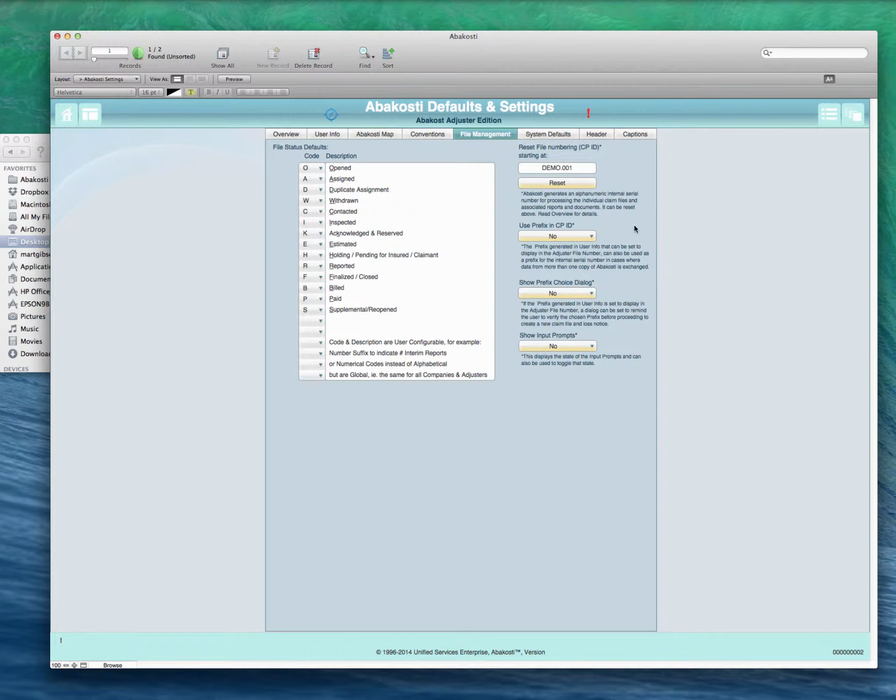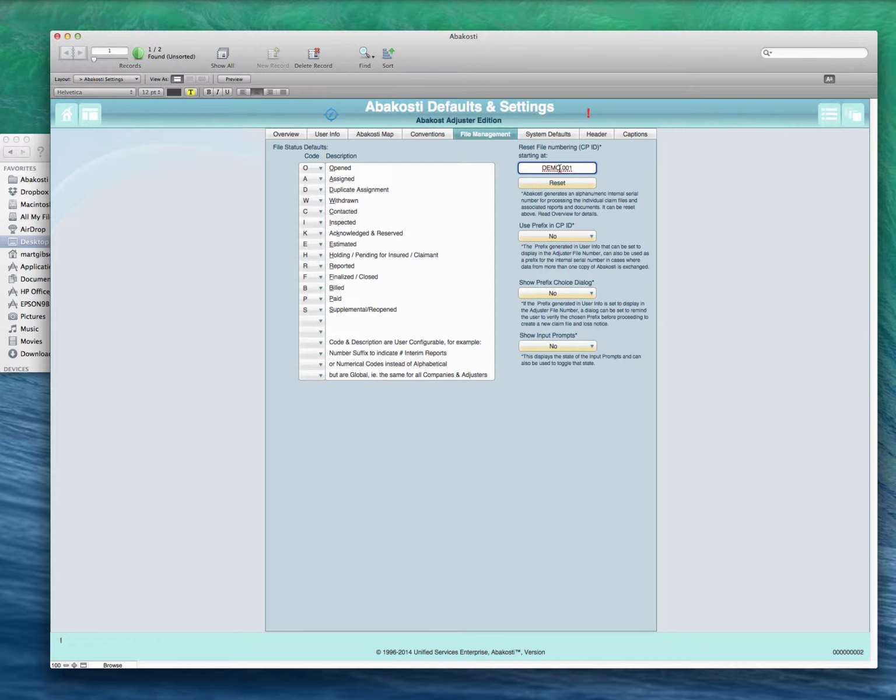There's also up at the top a button for resequencing your file numbers. It's set up right now with 5 demonstration files in it, and I've designated them as demo.001, and as you create a file, it'll augment that 002, 003, 004, etc. When you want to start your own sequence number, you can do it here manually instead of using the user info over there, and it will be the same for all claims, and it will augment by 1 from whatever starting number you use here.